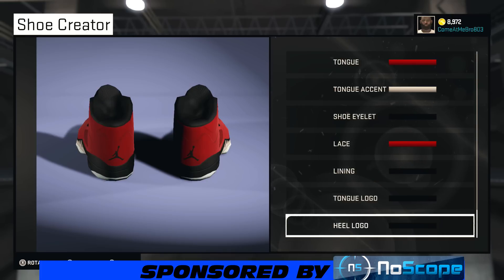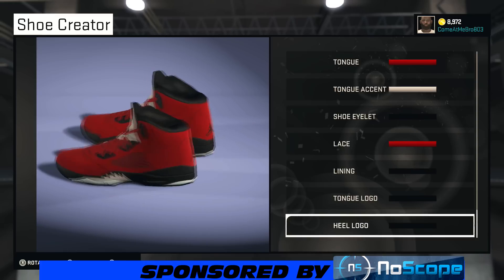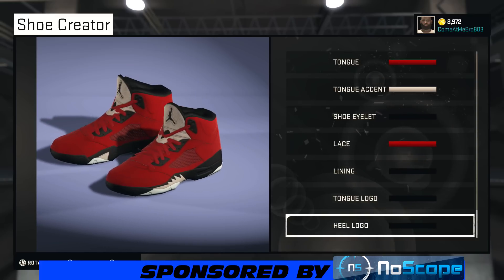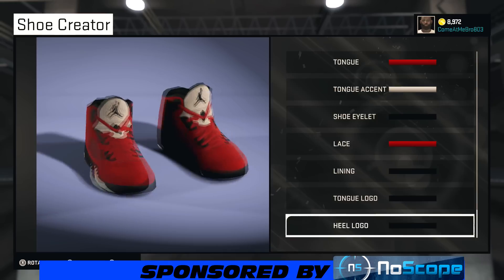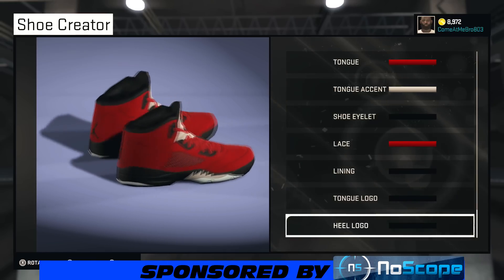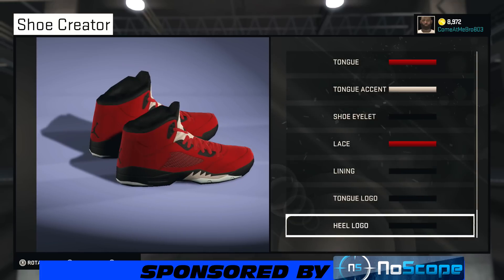So since we finished with the shoe, we're about to do a quick 360 view. You got that suede red popping, you got the white shark teeth, the clear outsole, and then you got that white tongue. Looking good, man — it's all looking good. I wish this shoe could be 100%, but 2K limits us.